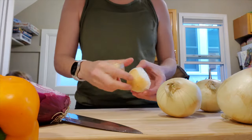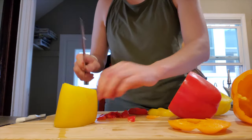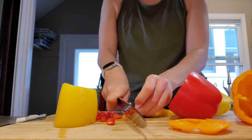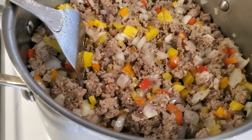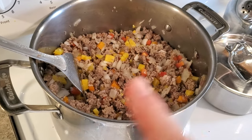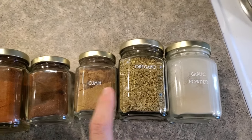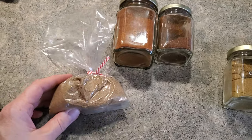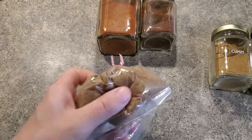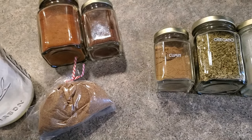I'm also using partial onions and partial peppers that I had in the fridge. As long as I have the onions, peppers, and meat going and the onions and peppers softening a little bit, I'm going to throw in the spices so they soak up that flavor, then take out two of the meals to freeze and get rolling with the last one for dinner tonight. The spices I'm adding are: garlic powder, oregano, cumin, chili powder, paprika — these need to be labeled — and coriander, which I love the smell of, and some salt. We're going to be very liberal with these because we love all these seasonings.